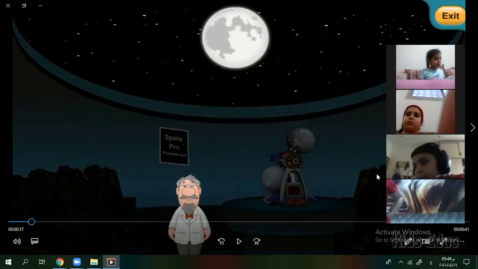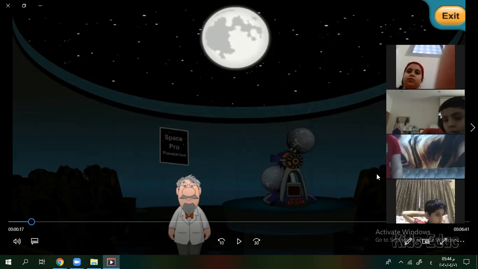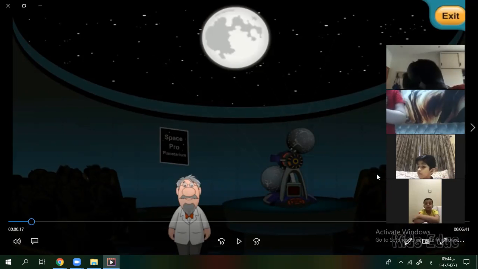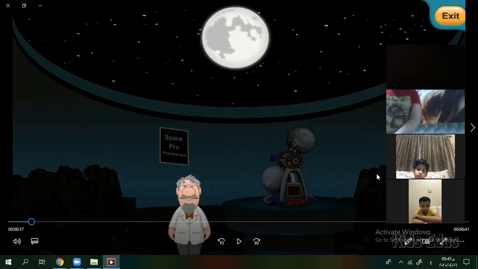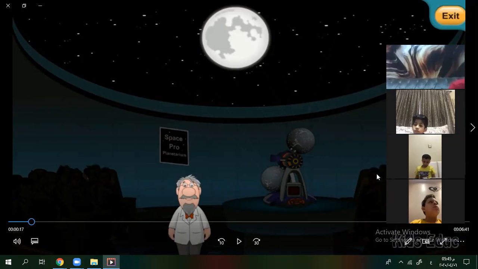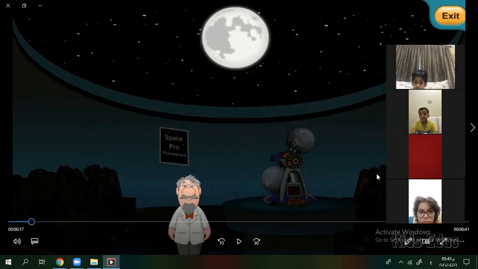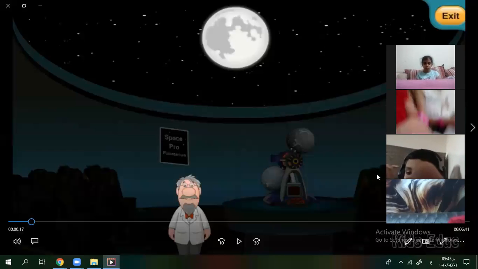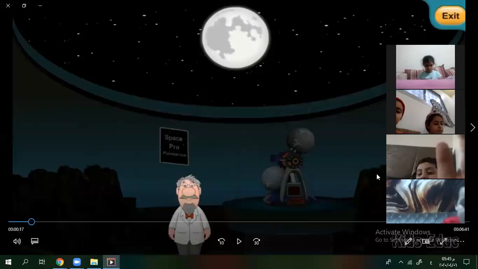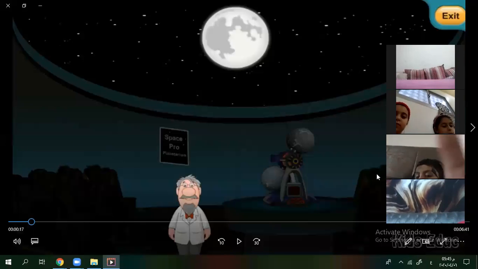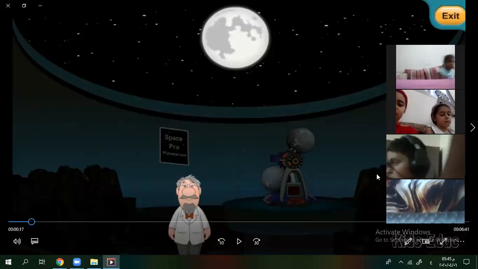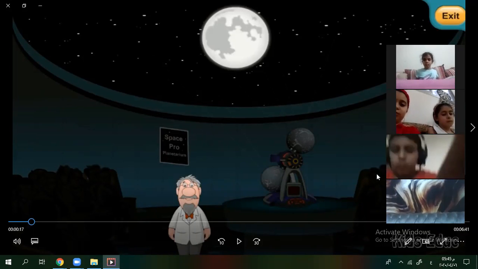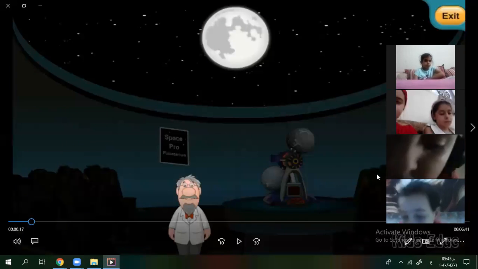You can see more and more of the moon until you see a full moon. You sometimes see a full moon and you sometimes see a new moon. With a new moon, you can't see the moon at all. Again, grade 3: with a full moon, you can see more and more of the moon until you see a full moon. But with a new moon, you can't see the moon at all. Okay? Let's listen to this video.